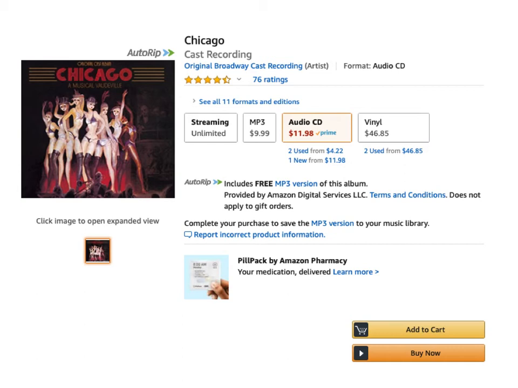Through similarity of color, add to the cart and buy now on the lower right, those are the two actions that Amazon wants you to do. So those are cued to the same color. So we know those are related in some way. The streaming, MP3, audio CD, vinyl, all those are different ways. They're all pretty equivalent. They're different ways that you can choose to get to this cast recording. So we know that they're similar to each other because they're all the same shape, and they're all in a line, and they're close to one another.